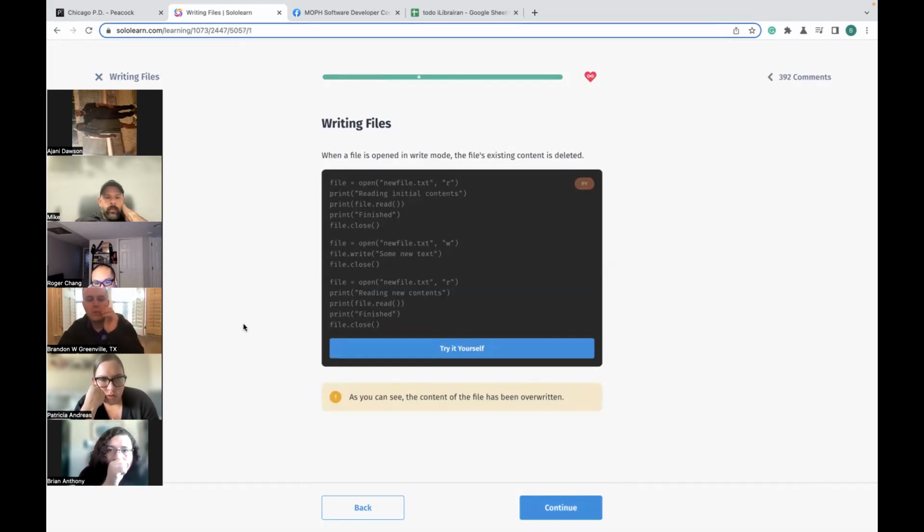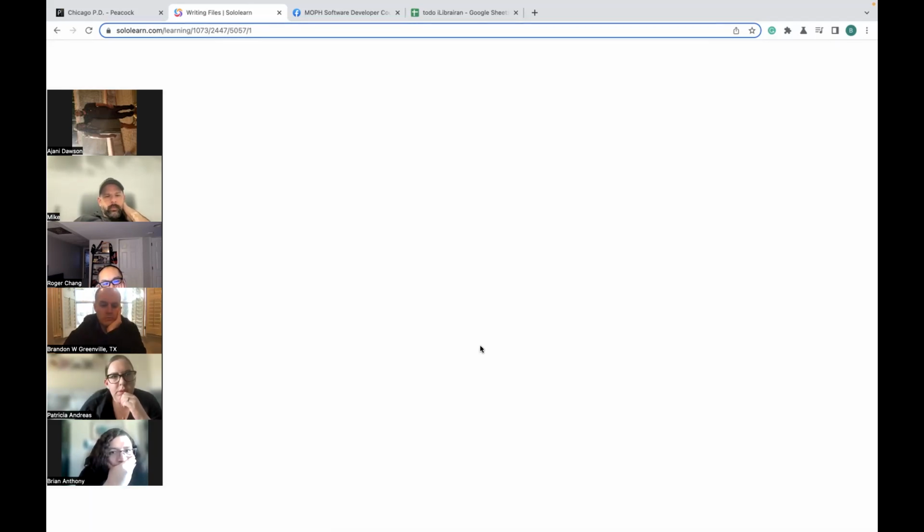Mike, can you read this one? Writing files. When a file is opened in write mode, the file's existing content is deleted. As you can see, the content of the file has been overwritten. Okay.